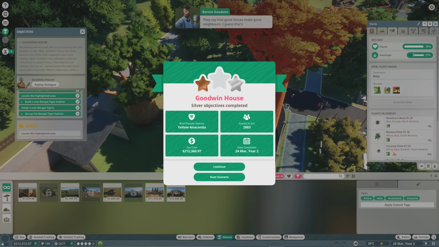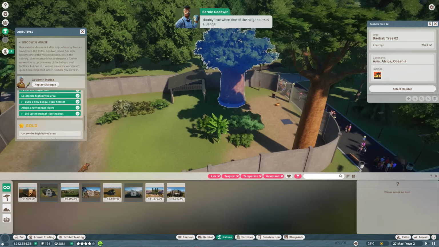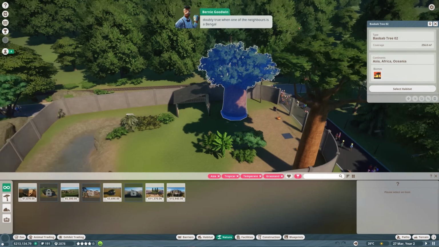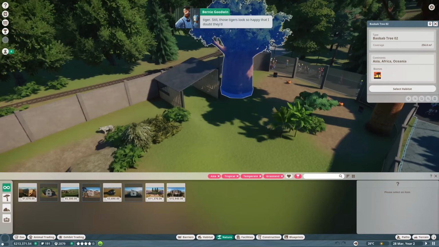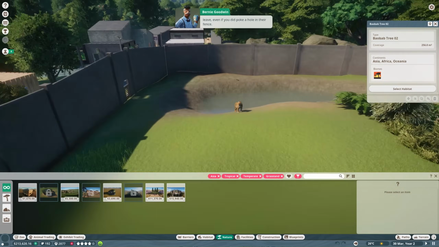Done. They say good fences make good neighbors. I guess that's doubly true when one of the neighbors is a Bengal tiger. Still, those tigers look so happy that I doubt they'd leave. Even if you did poke a hole in their fence.